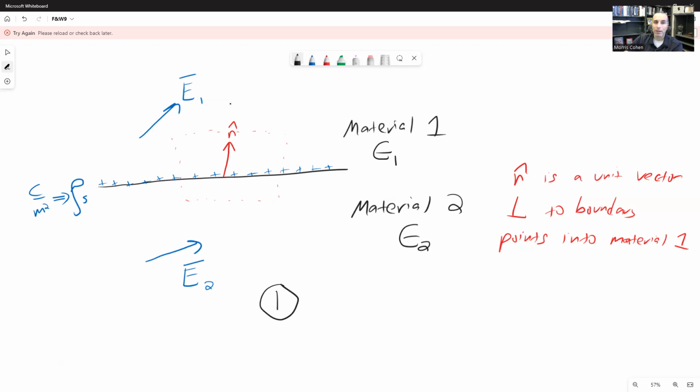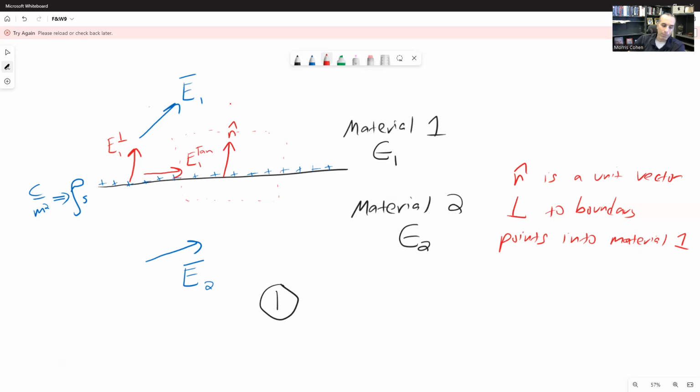First, I want to take this electric field and I want to decompose it into two pieces. Okay, so we're going to have this component right here. I'm going to call this E1 perpendicular, right? It's perpendicular because it's perpendicular to the boundary. The boundary is to the side, and the E1 perpendicular is up and down as I've drawn it. The other component, which could be in this direction, I'm going to call this E1 tangential. Right, tangential because it's tangential to the boundary, normal to n.